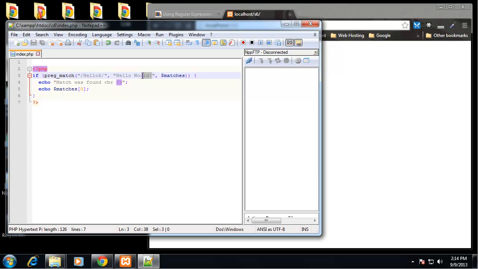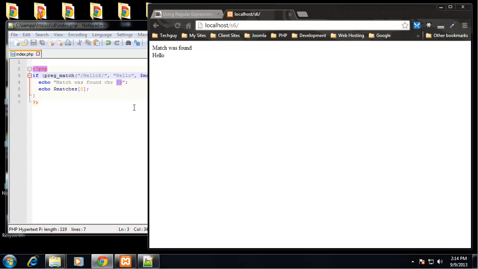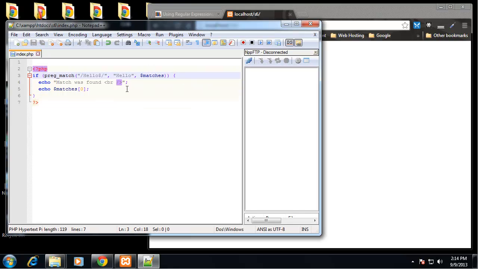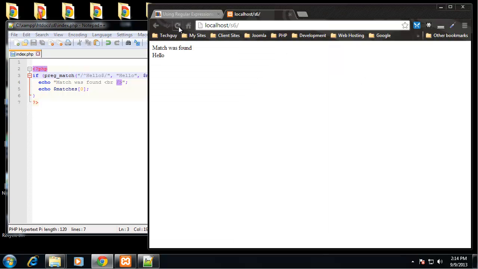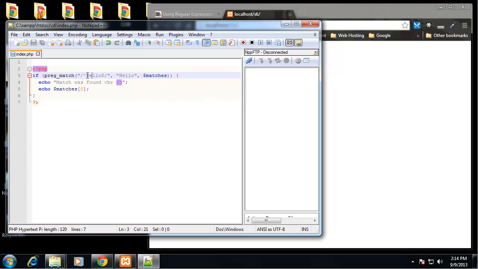So if I get rid of this and we make this just hello and save, we should get a match. Now even if I added a caret at the beginning here, we should still get a match because hello is at the beginning and the end of the pattern.